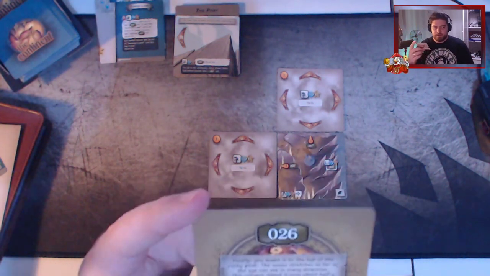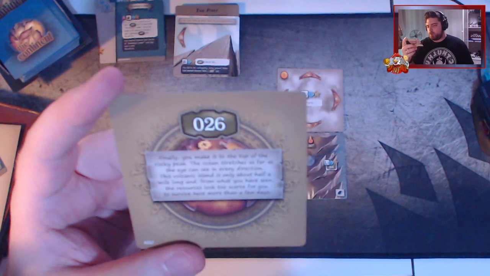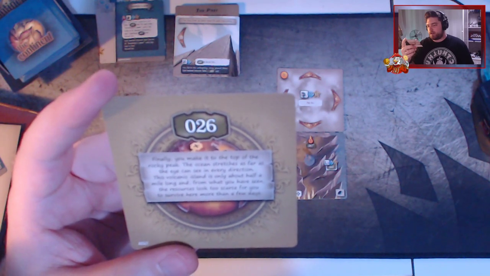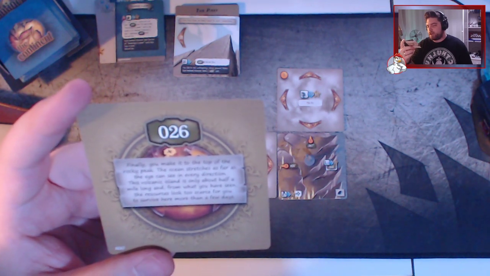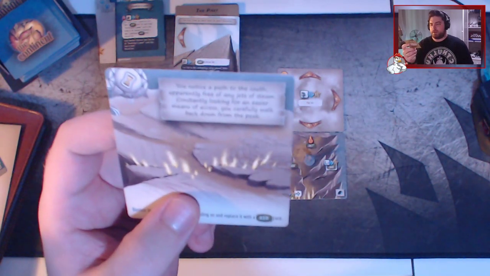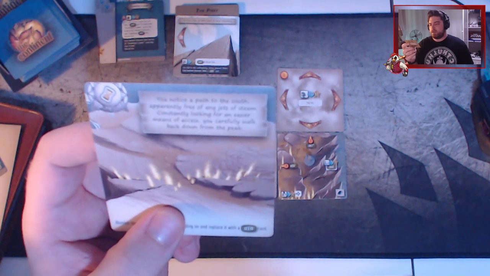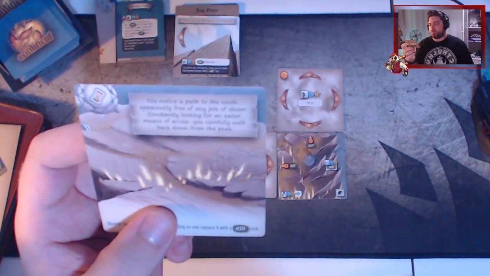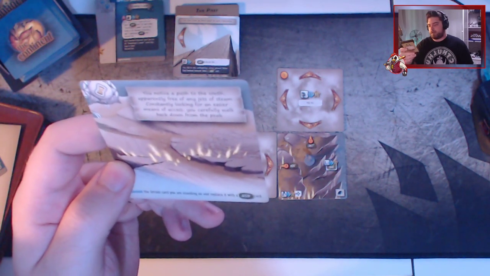All right. This says, finally, you make it to the top of the rocky peak. The ocean stretches as far as the eye can see in every direction. This volcanic island is only about half a mile long, and from what you have seen, the resources look too scarce for you to survive here more than a few days. Joy. You notice a path to the south, apparently free of any jets of steam. Consistently looking for an easier means of access, you carefully walk back down from the peak. Banish the terrain card you're standing on and replace it with a 10 card.